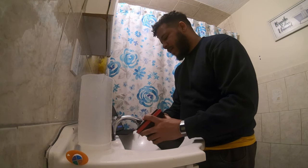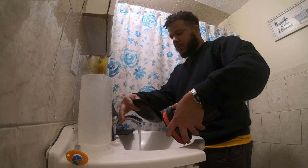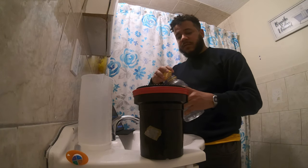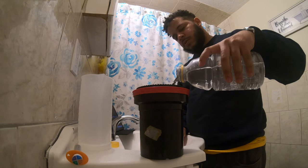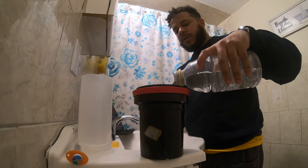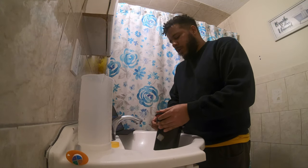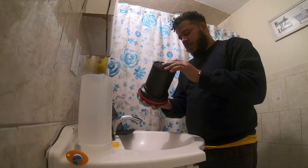Alright, so this is the last one. And then right now, what I'm going to do is put the fixer on it. I repeat, the fixer is something that you can use multiple times. Just put the fixer and let the app know that we are in that process now. The fixing process is going to be the same thing. We will have to move this for a minute. The first minute.